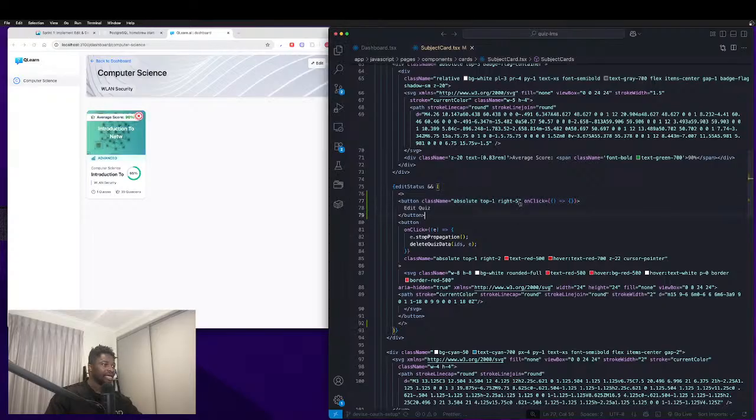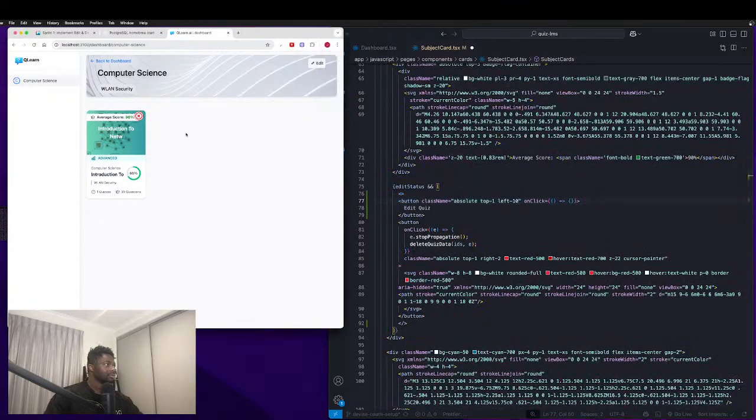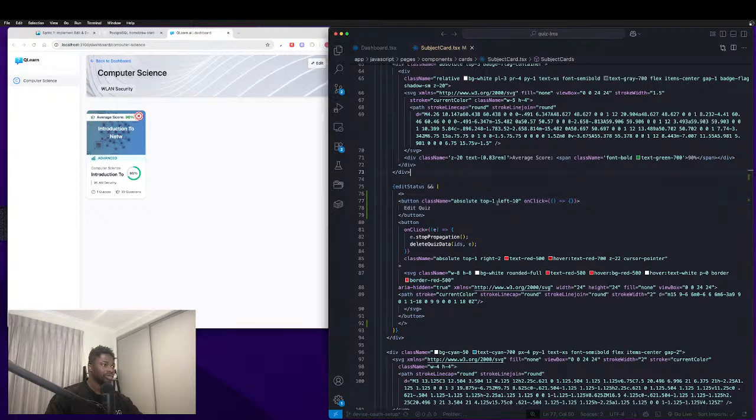I think I need to make it left, and let me say left 10. Nothing showing up. Maybe I should toggle this down a bit.